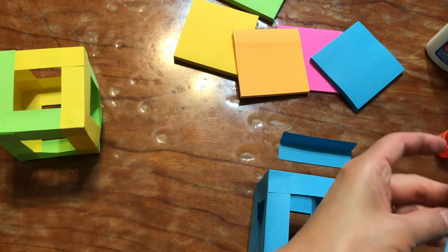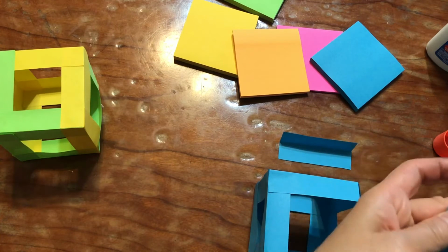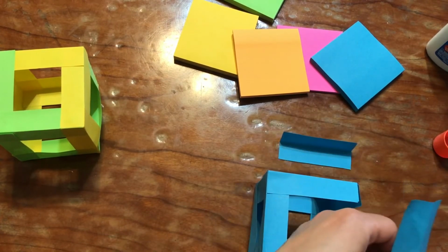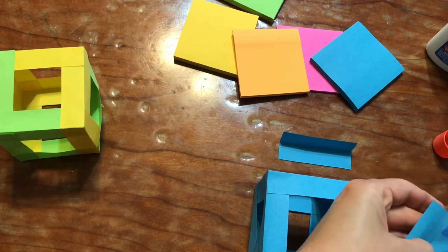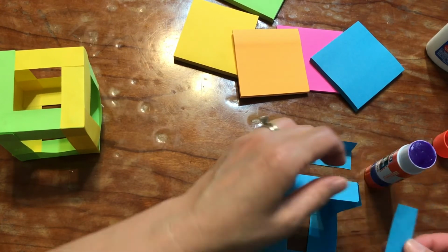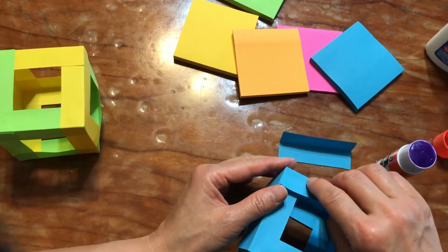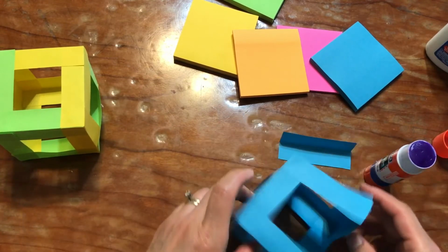When you add the top 4 sides, sometimes it's more at the corners, you have to put in glue. For this one, I need these 2 sides to be glued, and I also need these 2 sides to be glued. So I'm just going to apply all the glue at the same time. Yes. The top one is a little bit tricky because that's where your final product is going to come together, so it takes a little bit more effort. All right, here we go.